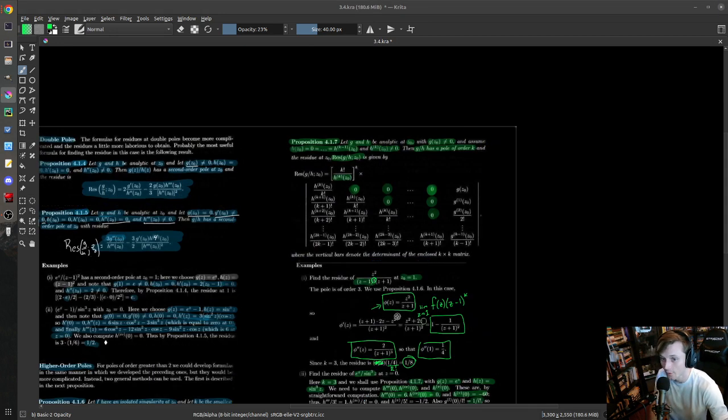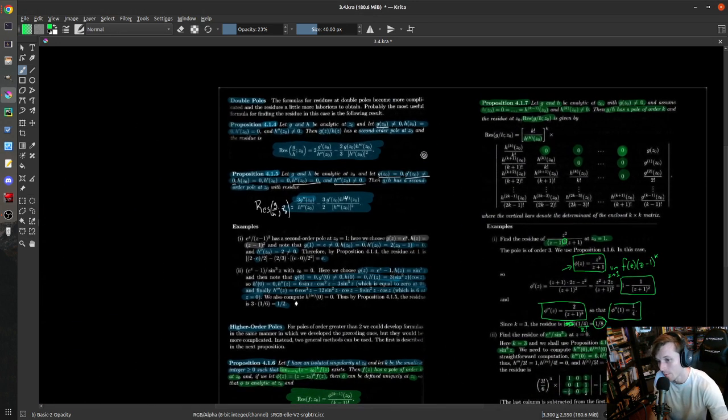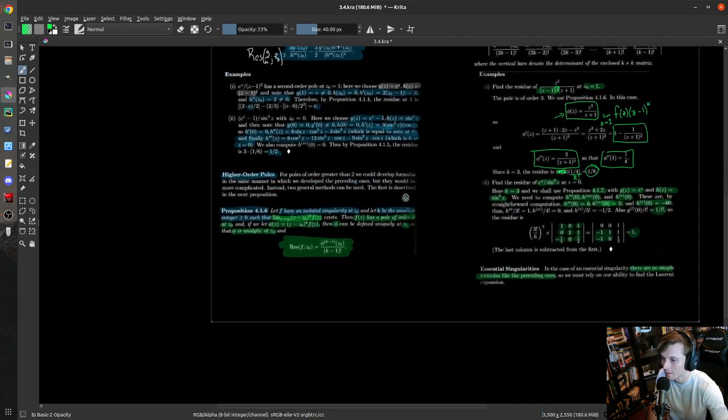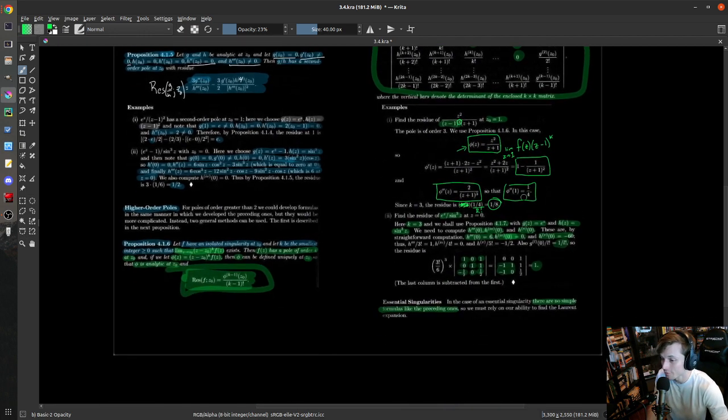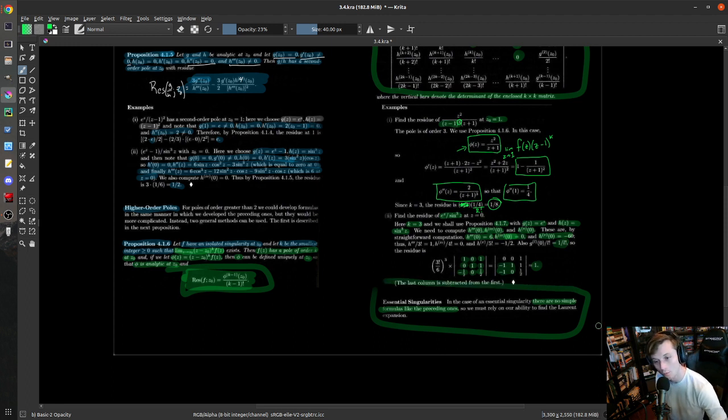Then we said, okay, what about a double pole? Well, we dealt with that in a couple of ways, and we were like, wow, this is messy. Can we get around these messy formulas? And we were just like, yeah, I guess we can do that. We can find things like this right here a little bit better. Or if we need to use computers, we found stuff like this, and that is a little bit better for computers, though not as nice for us necessarily, though it is a cool little fact. For essential singularities, things are not quite as nice, and we will need to do more work.